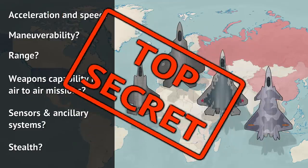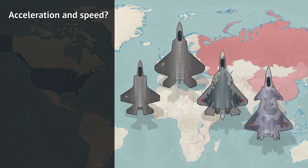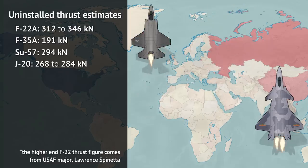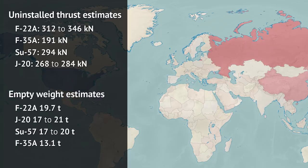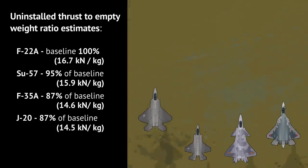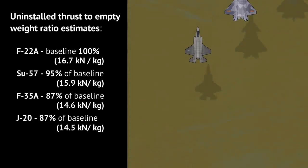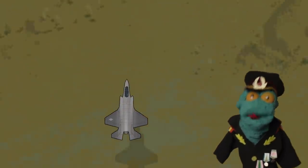A lot of the points will need to be estimated, as we're talking about new planes with often classified specifications. Starting with acceleration — it's a product of installed thrust versus weight. Only uninstalled thrust figures are ever given for engines, so those will be used as an approximation. The J-20 thrust figures are based on a range of engines available to the Chinese. Empty weights are estimated rather than operational weights. Reports claim the F-35 has the most issues in the transonic and high supersonic range due to its shape and layout, which impacts both top speed and acceleration.